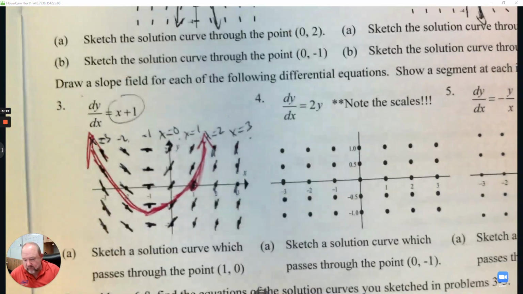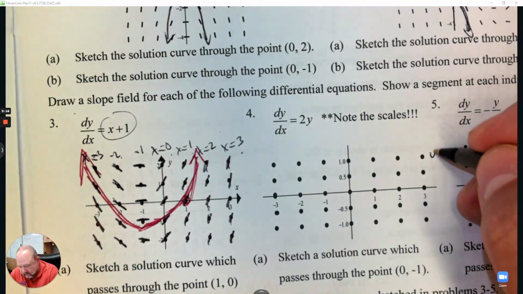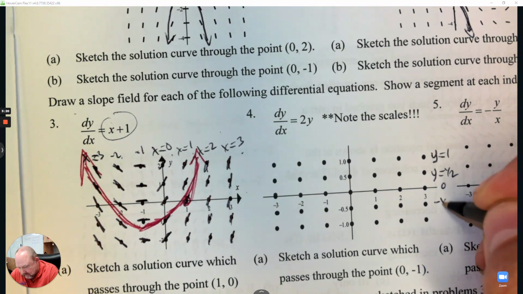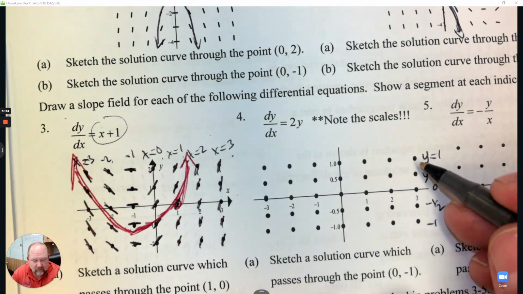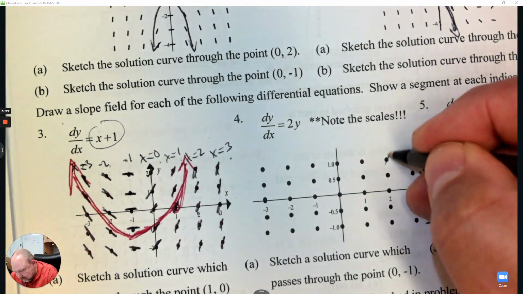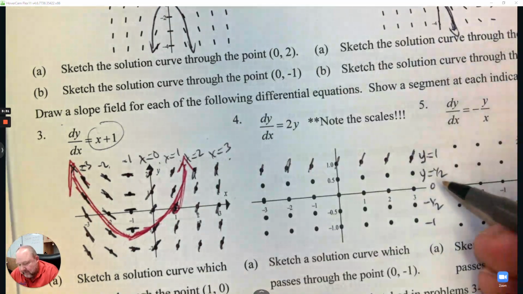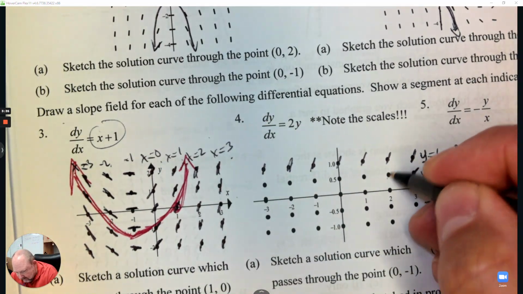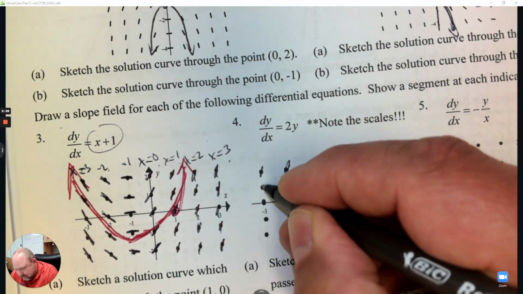We're going to do this too. Now, when it says y, those are the rows. So this is y equals 1, y equals a half, 0, negative a half, and negative 1. So if I plug in 1, the answer is 2. So it goes kind of steep up here, all the way across. If I plug in 1/2, 2 times a half is 1. So it's still going up to the right, but it's more like a 45, a direct diagonal.